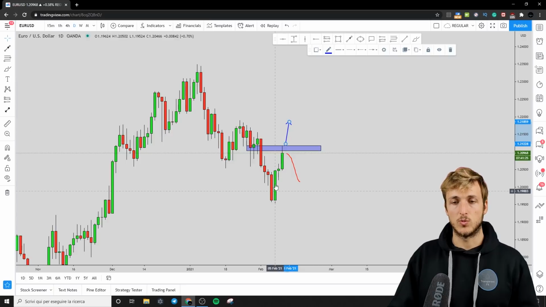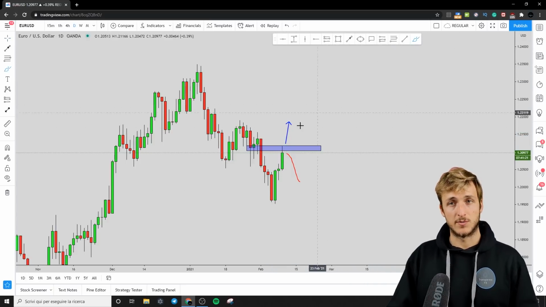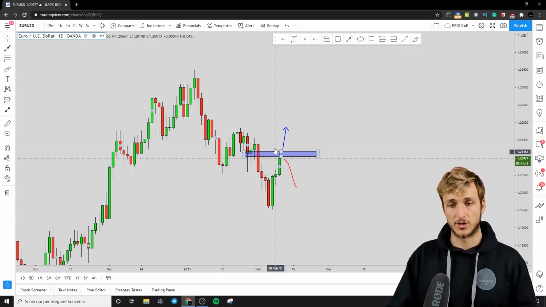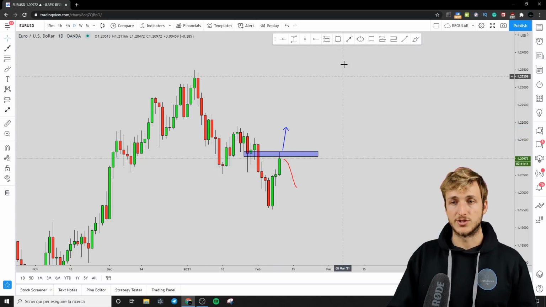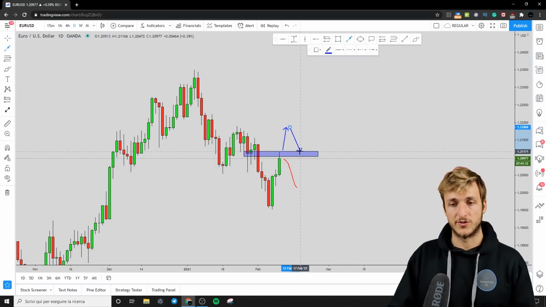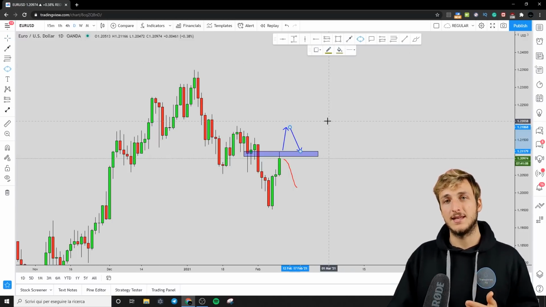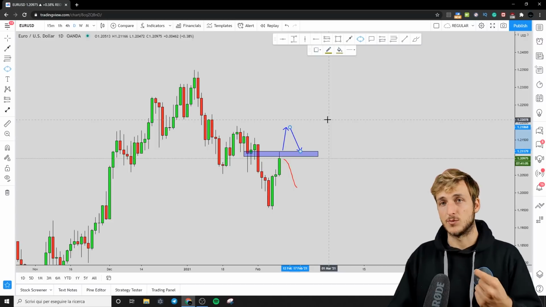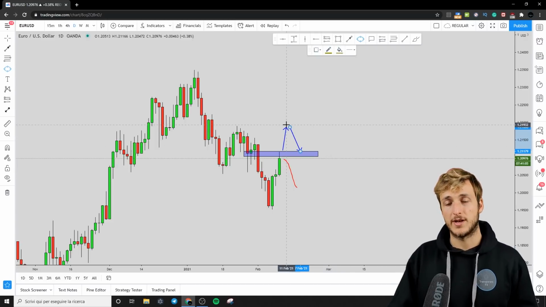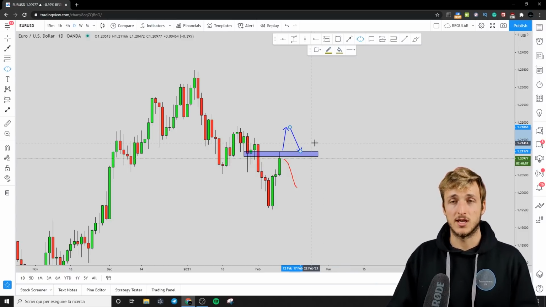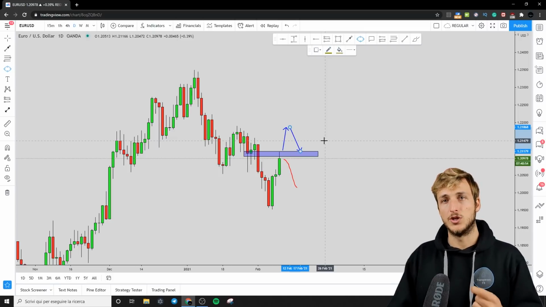If the market, however, completes this impulse by breaking above this resistance, as you know, in the market, previous resistance, once it is broken to the upside, is turned support. So after the break above this structure, on the retest of this previous resistance, now turned support, at that point the monthly, weekly, and daily timeframes will all be showing the same direction. And if the market also manages to break this high, we have very high probabilities that hedge funds are adding longs on EUR/USD, and we will see that also reflected with the new report.